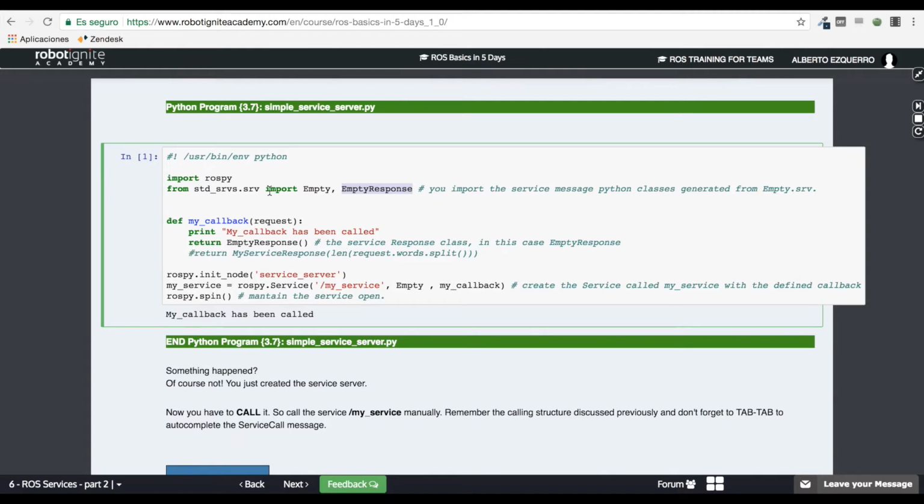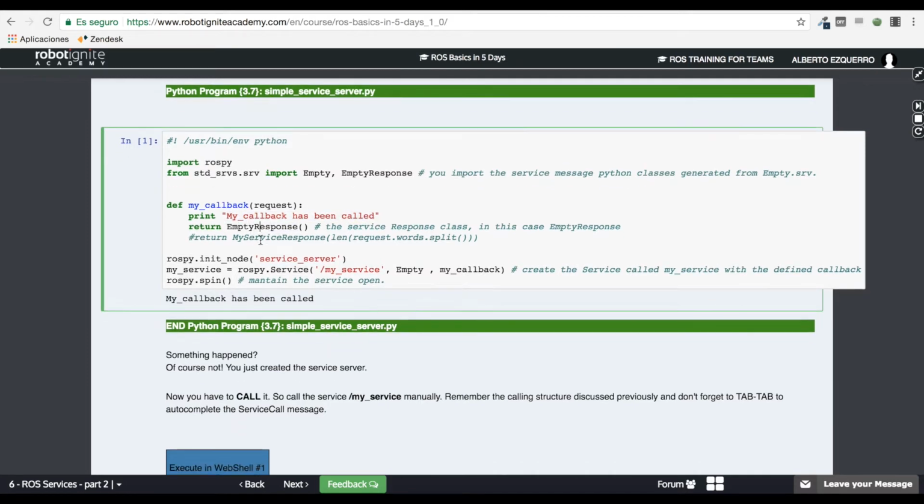Then we are defining a callback function, which contains a print, and it returns an empty response, so it returns nothing else. It just does a print and it returns nothing. So in this case, the response is empty.